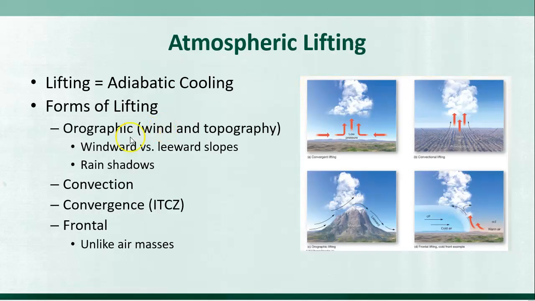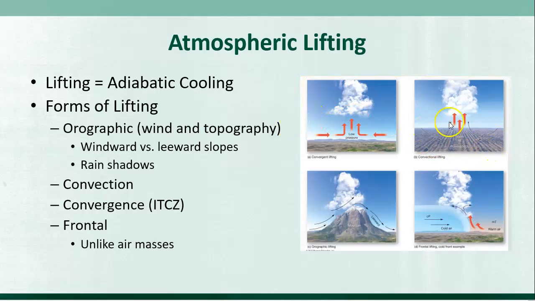Another way that the atmosphere can be lifted is through convection. And this is sort of a strange one. When we heat the air up, usually because we've got a lot of nice sunlight warming a body of land that heats very quickly, the air down near the ground gets more buoyant because it expands. And as it expands, it's lighter, so it goes up. And as it goes up, it cools. So strangely, heating leads to cooling.